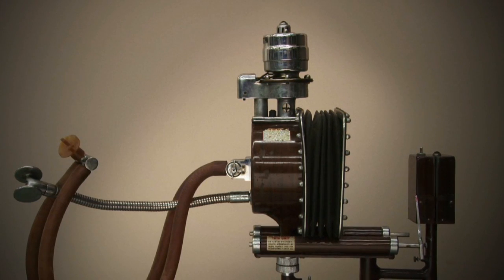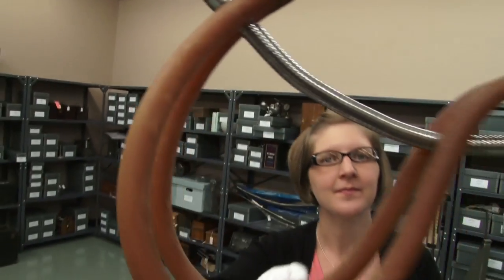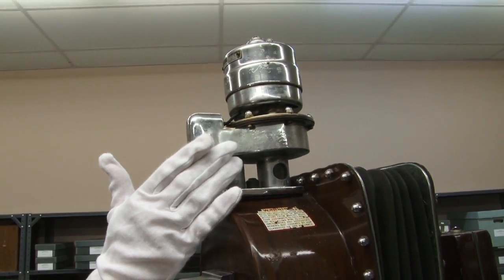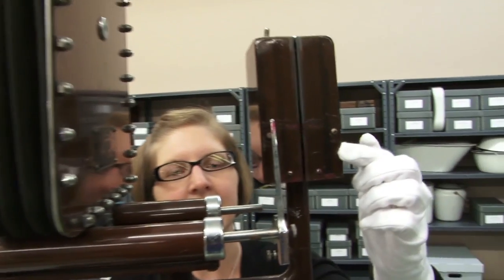The higher the metabolic rate, the faster the oxygen is consumed. To use this machine, a patient would lie down for a half an hour to lower their heart rate. Then they would insert the mouthpiece and begin breathing through these tubes. Their breath travels through this motor and a small compartment of alkali, which takes out the carbon dioxide. These rubber bellows expand and contract with the patient's breathing, and a pen here makes a graph drawing. Respirometers used to measure lung capacity today are much smaller — a common one is the Wright Respirometer, made in 1994.